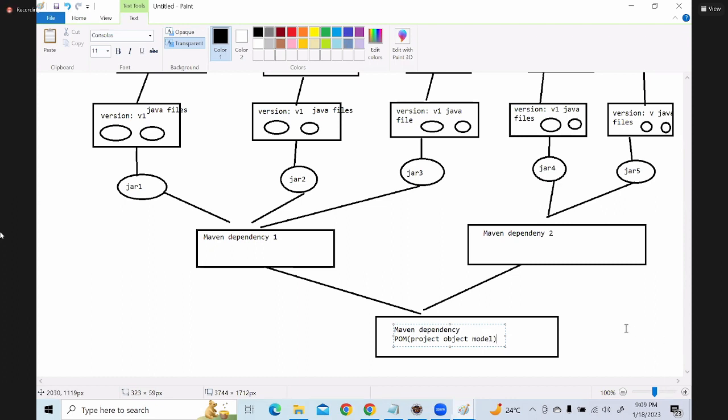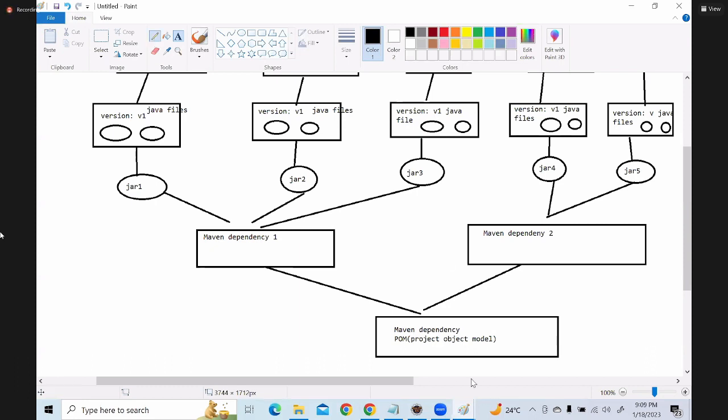So when I say Maven dependency POM, I'll tell you project object model. That means this is a combination of multiple Maven dependencies. And each Maven dependency is a combination of multiple jars. And each jar is a combination of multiple Java class files.